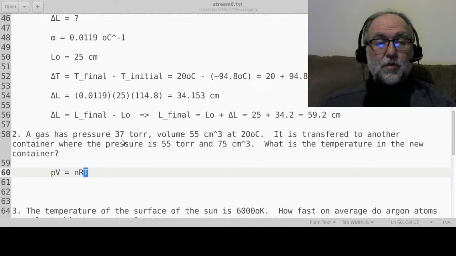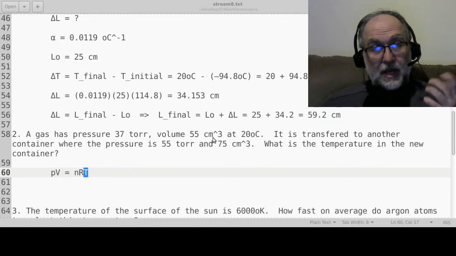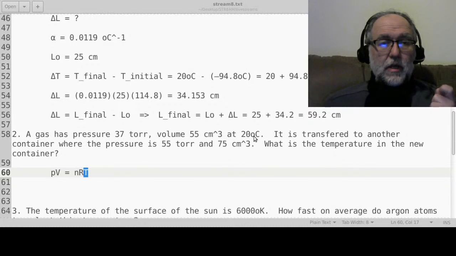So we have a gas at a pressure of 37 torr and a volume of 55 cubic centimeters. Again, you're going to go, do I have to convert that to cubic meters? No, using this method, you don't have to convert, which is kind of nice. And 20 degrees Celsius, this you will have to convert, because you have to express it in Kelvin. The temperature in PV equals nRT must be in an absolute scale, which means the zero in the scale must correspond to absolute zero. So you can't use Celsius because 0 in Celsius does not correspond to absolute zero. 0 Celsius is what?